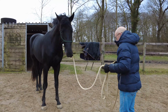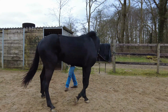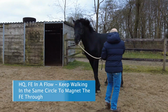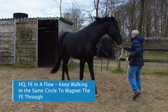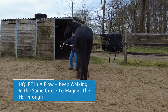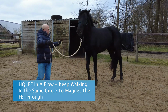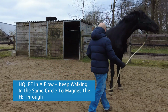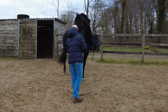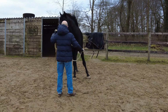So now I'll see if I can do a combination hindquarter and front end. Ask the hindquarter to go. He's already started, he's ahead of the game. Ask him to go a bit more while he plays with the rope. Then ask the front end to come through. While I keep walking in a circle, ask the front end to come across. A little bit of energy. I want the front legs to step across and cross over. So my right hand, I'm trying not to pull on him. There. I'm just trying to give him the direction with the rope really loose. Then we'll see if we can get the other side.